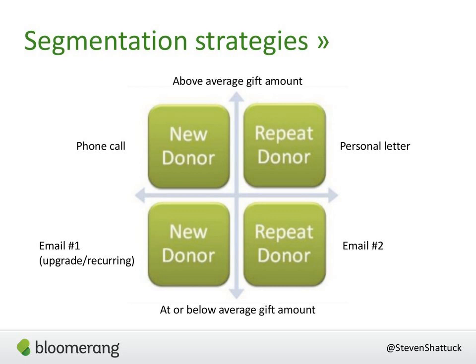If you don't have a lot of time or man or woman power to make that happen, what I say is at a minimum, you should be communicating to brand new donors differently than the repeat donors or the active or existing donors, or whatever you call them in your database. Because right there, those are 2 groups of people. Those are different constituencies that are very different from each other.